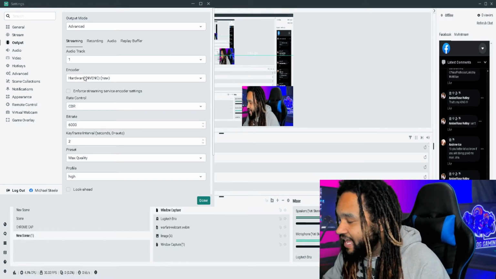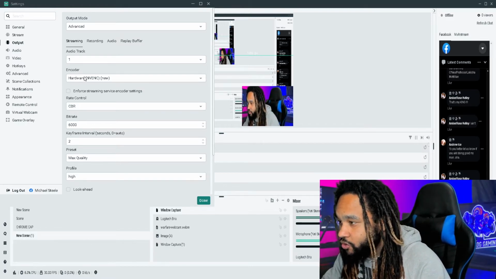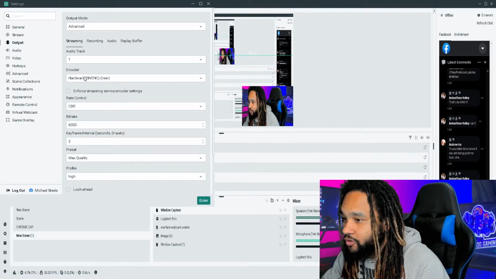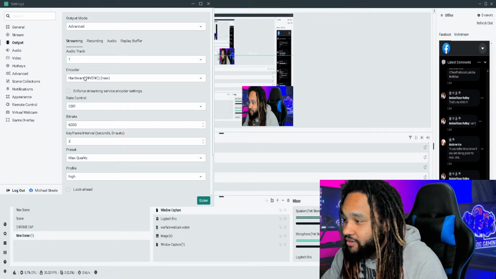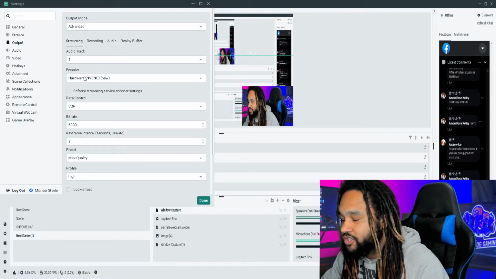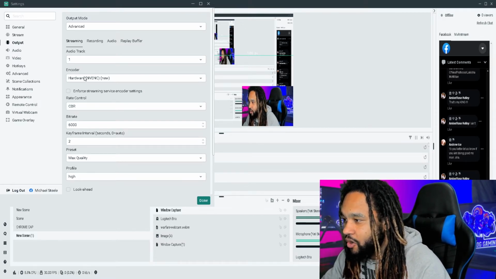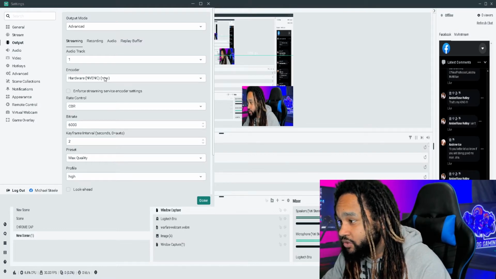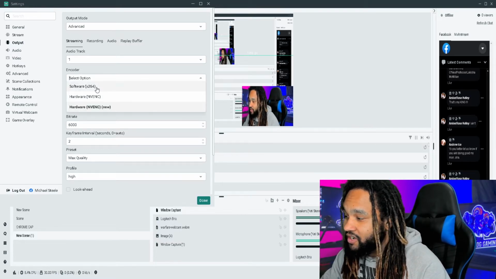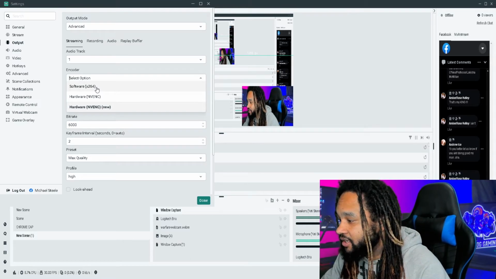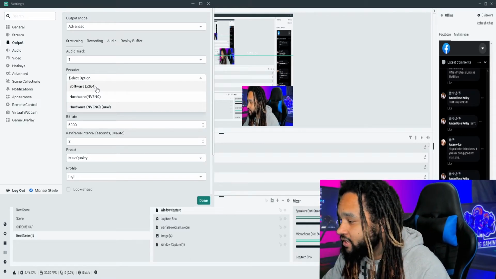Now, you can put that load on your CPU or you can put that load on your graphics card. Again, this is really going to depend on what graphics card you have. If you have a lower end graphics card, you might not want to use the hardware encoder NVENC New. You might want to use the software x264. Again, that's going to put a lot of load on your CPU.